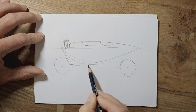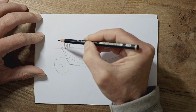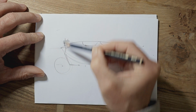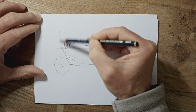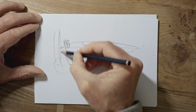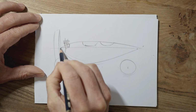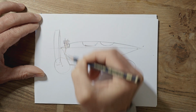So the shroud is a little bit lower than the bottom of the car, and this distance here needs to be mirrored at top and bottom so that it's symmetrical. And rather than just drawing a box, we'll draw a very, very shallow ellipse. See, it's like we're looking at a circle from the side, but almost completely side on, but not quite. And that's where the propeller's inside.